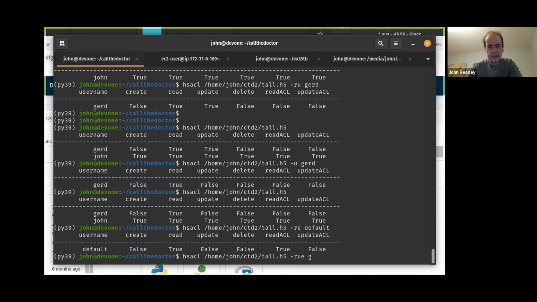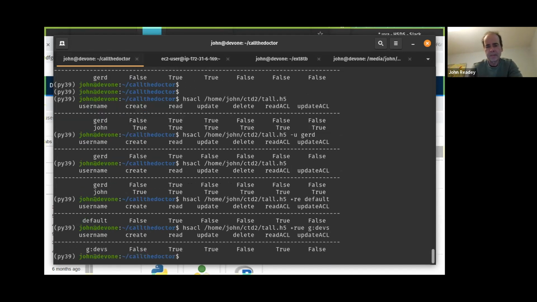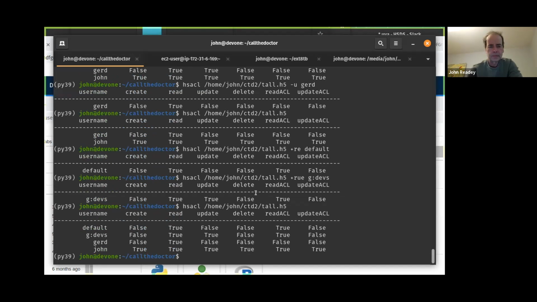And I say G devs, something like that. So this allows you to create a group, say devs, and add any users you have, and then apply that group username to avoid situations where you have a large set of people and you have to create many ACLs for each domain.